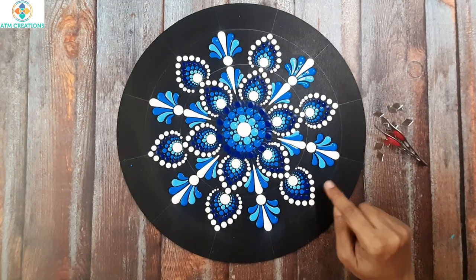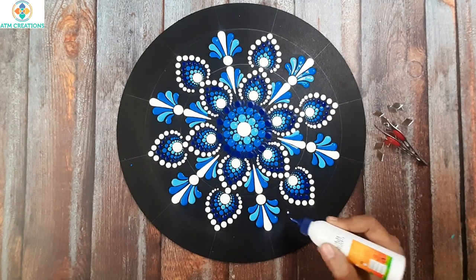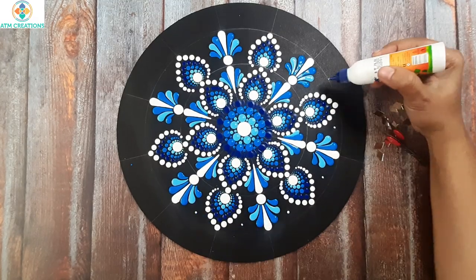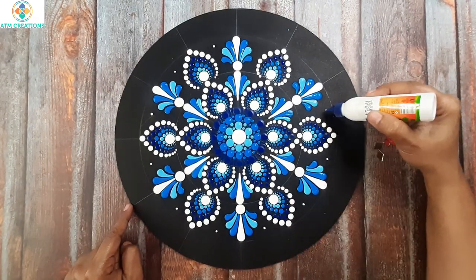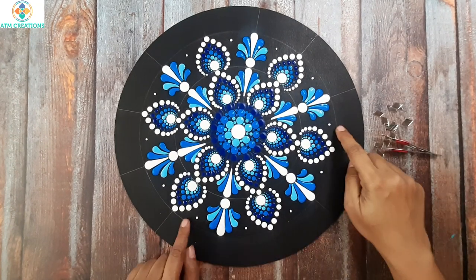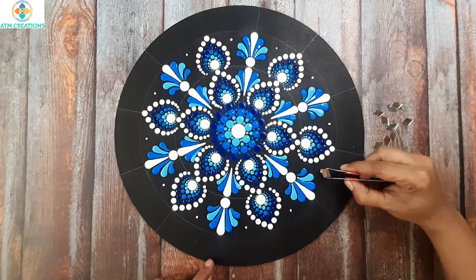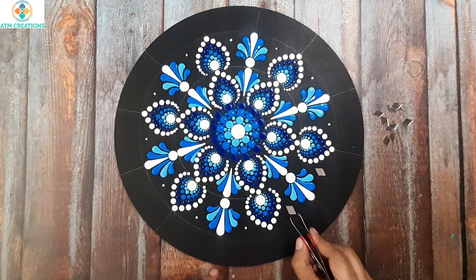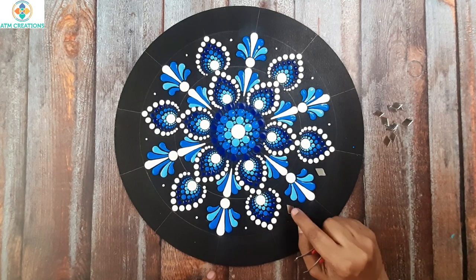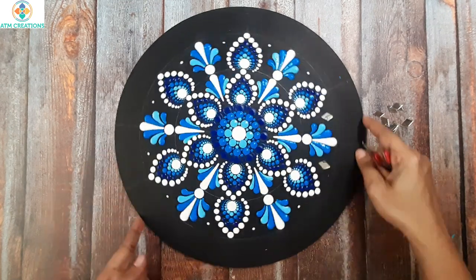I'm going to keep the diamond shaped mirrors here. So let me place the fevicol first. A small dot of fevicol is enough. I've kept a small dot of fevicol here, and I'm going to place these diamond shaped mirrors. Once you place the mirror on the fevicol, give a gentle press with your fingertip and then leave it until it is fully dry.